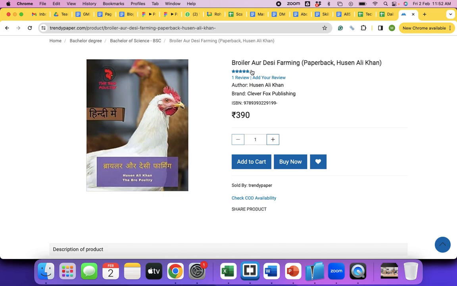Change frequency, we are telling that weekly. Weekly the information gets changed on the page. When was last modified? Last modified is today's date. This is all automated, right? This can be changed to daily also, or weekly, monthly, yearly also, right? And then priority, we are telling the priorities. Priority can be anywhere between 0.1 to 1.0, right? 1.0 indicates the URL is of highest priority for the business owner.